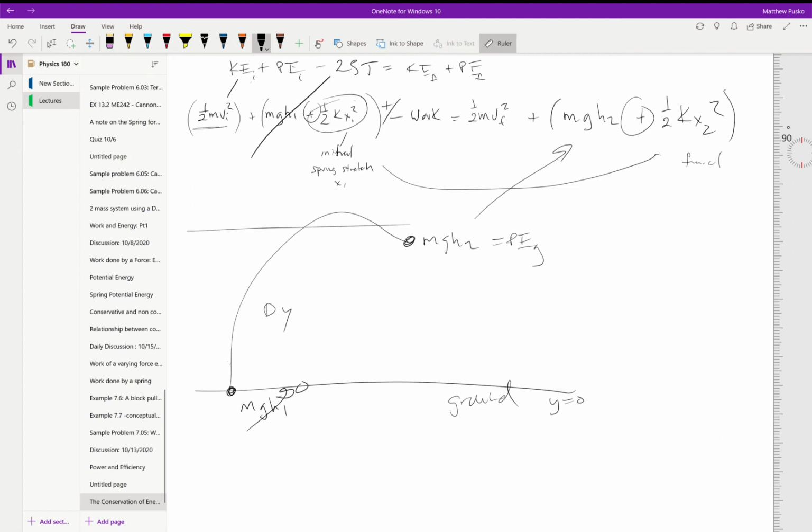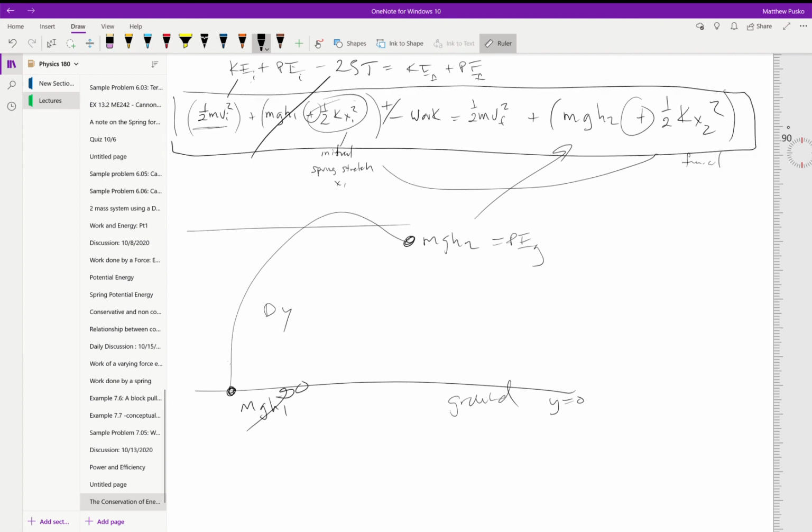This problem doesn't have any springs. I'll do some with springs, I'll do some with friction, but I really recommend just writing out every type of potential energy that could be in the problem. Go ahead and write kinetic energy. If it's not there, cross it out, right? If it goes to 0, cross it out. Just don't forget it. The spring is always positive, so just put however much it's stretched.